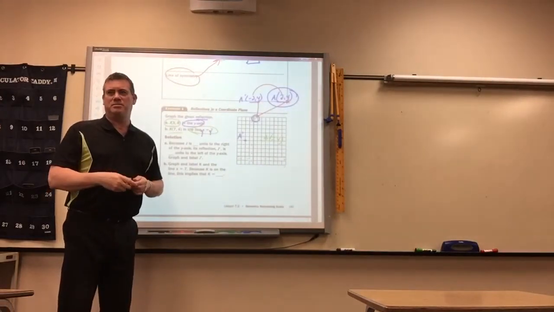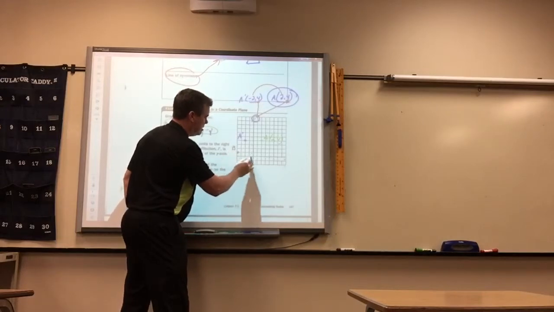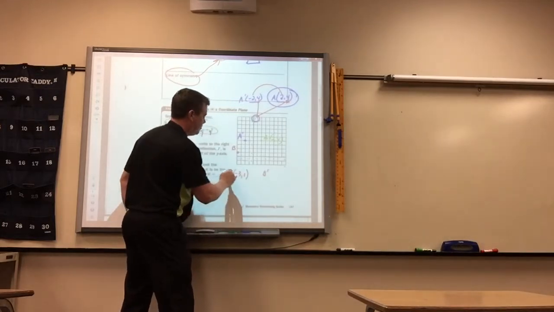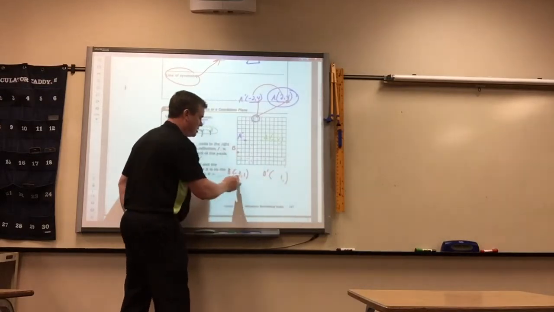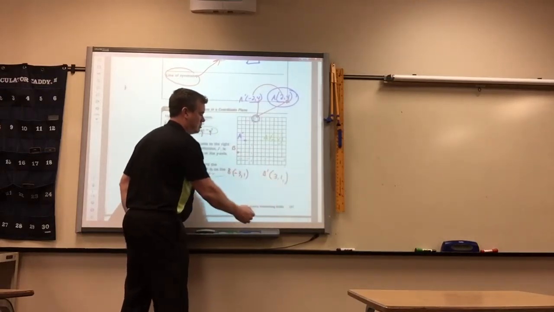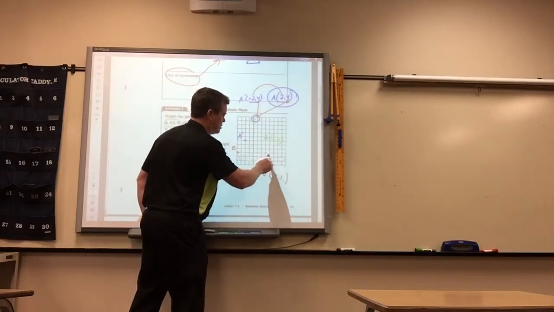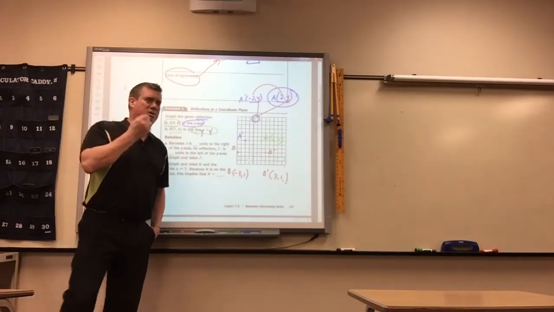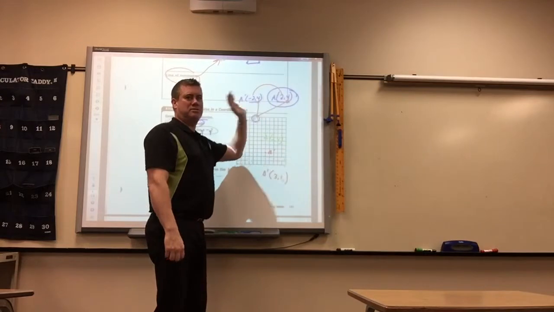Change of signs. If I plotted this point here, B, that's left 3 and up 1. So B prime, the y is going to stay the same. This is going to change signs. 3, 1, which you can see, so 3 away, there's B prime. So again, you don't need to memorize it, it's just a shortcut. When you flip in the y-axis, the y's stay the same, it's just the x that changes.